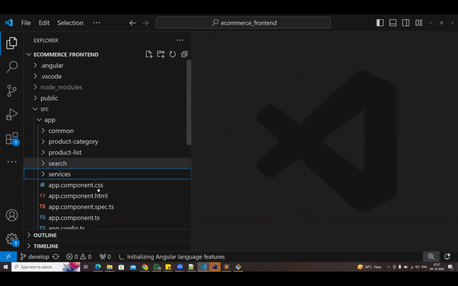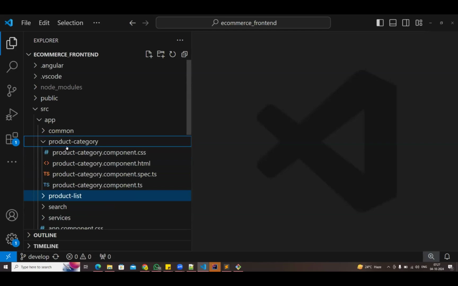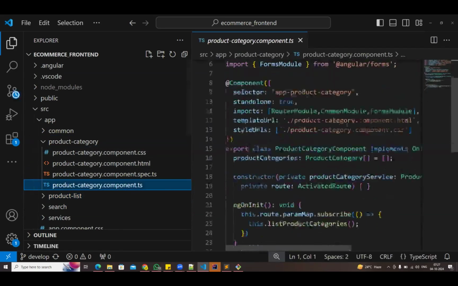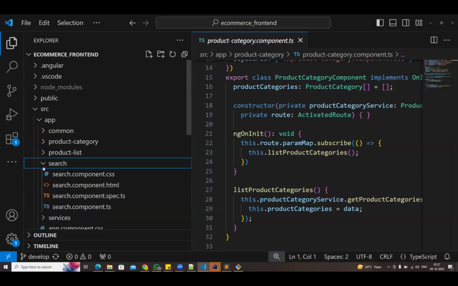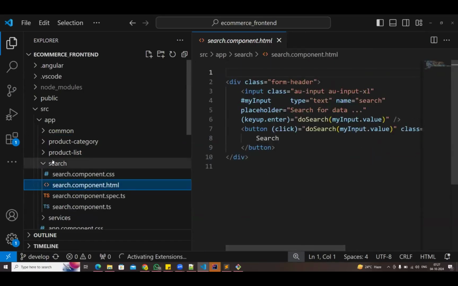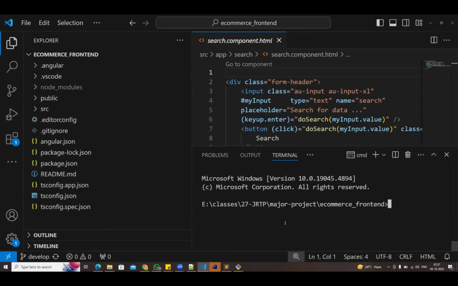If you see, I had implemented only the product list component and only the product service. Now I am able to see the product category component available, which is used to get the data from the backend, and the search component is available, which is used to filter the data. That is fine. I'm able to get the develop branch.